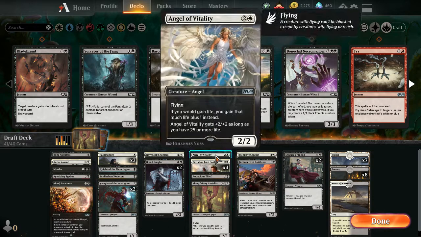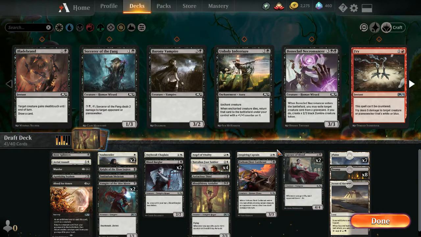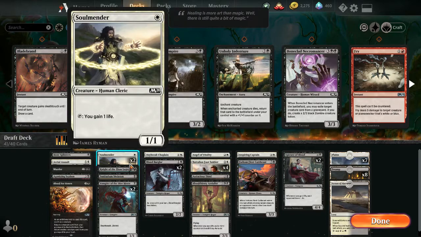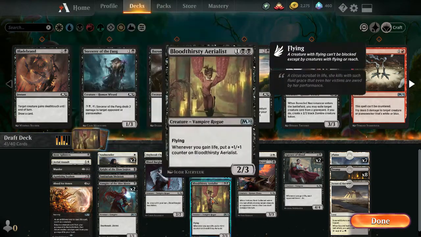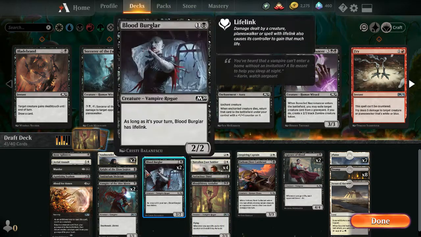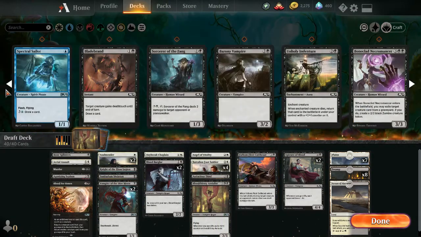How are we gonna win? The two flowers help. I guess we can drain them with double Epicure, with all these Soul Menders. And Soul Menders really help with the Angel Vitality. If we can dump it down in the early game, it even helps pump the Aerialist. I guess we can cut the Inspiring Captain and call it a day.